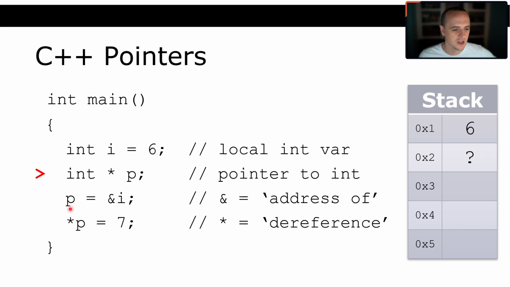So let's give it a value. Let's set up p so that it points to the address of i. So we can also point to things on the stack. We don't have to just point to things on the heap. Here, if we put an ampersand before a variable name, then it means address of. So p, which is a pointer, is going to receive the address of i. So just type in the chat here, what will this question mark change to when I execute the next line of code? Can you figure that one out?